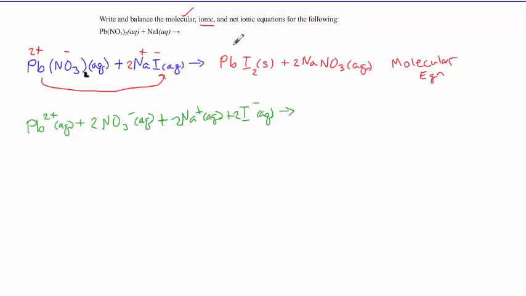In the products, the first product that I have is lead iodide. Lead iodide is a solid, so you cannot break apart into ions if you're not even dissolved in solution. So therefore it will not break apart and it will just stay as lead iodide. Nothing about it will change. The sodium nitrate, that will break apart, and same concept from over here where the 2 got distributed when they broke apart. This 2 will also get distributed when they break apart. And do not forget, everything needs a charge when it breaks apart, and everything needs a state of matter once it breaks apart.